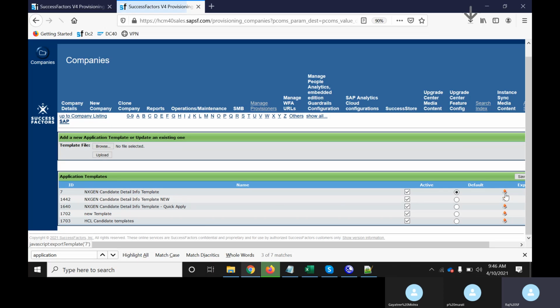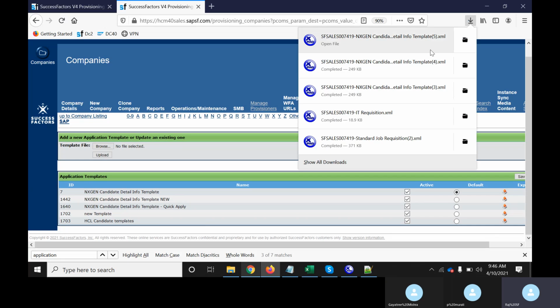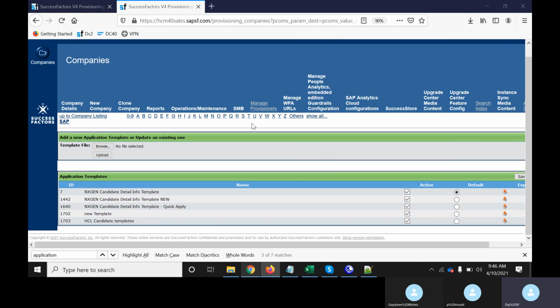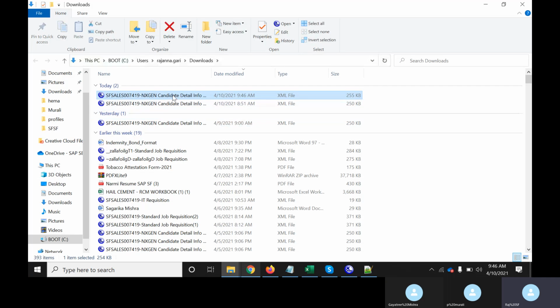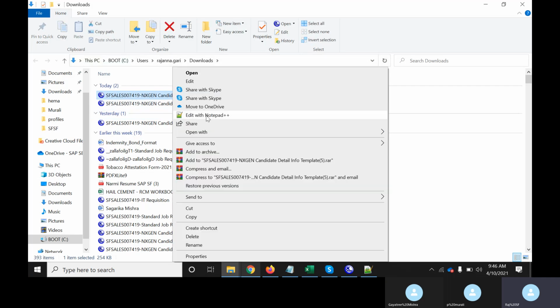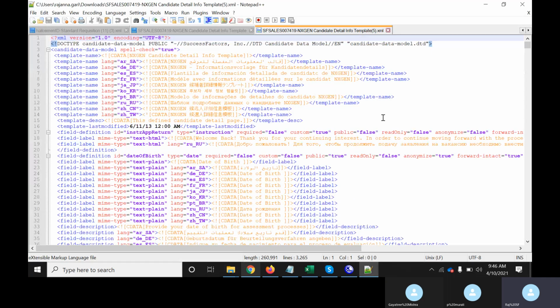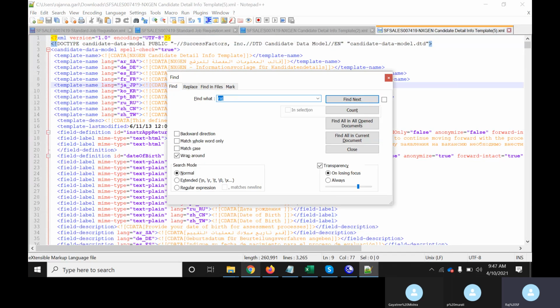Let me download this new one and I'll check whether the new fields like that Raj fields and those fields are updated or not. I'll open in Notepad and let me remove the old ones here. See, that field is not updated or not saved properly.